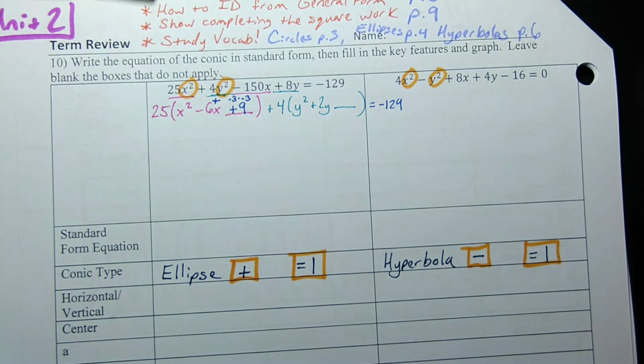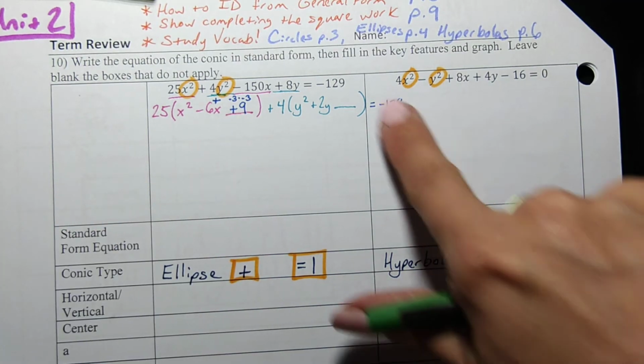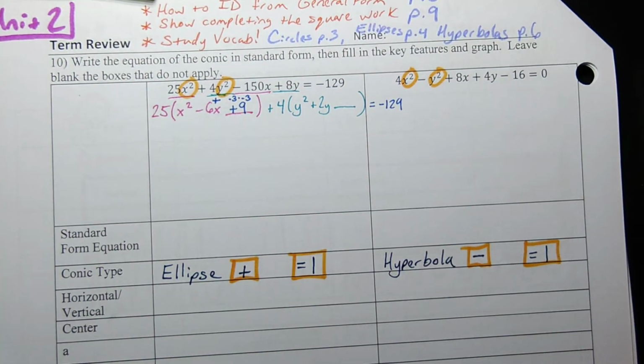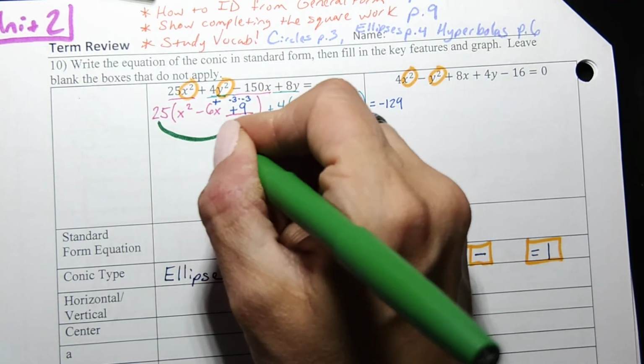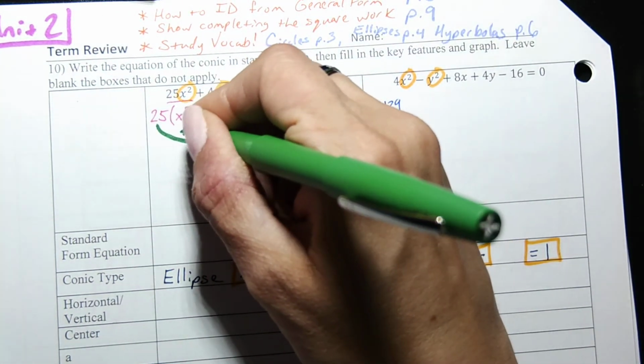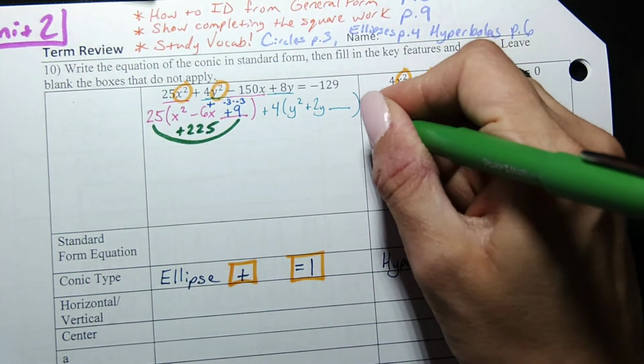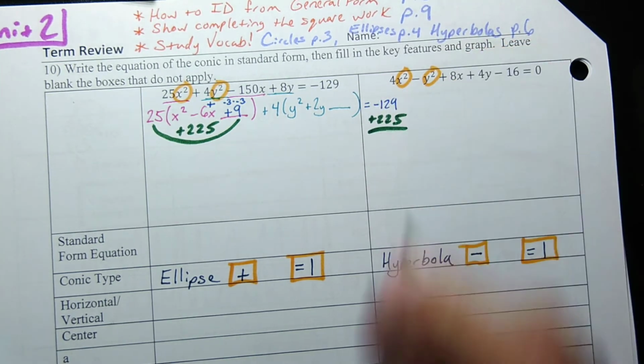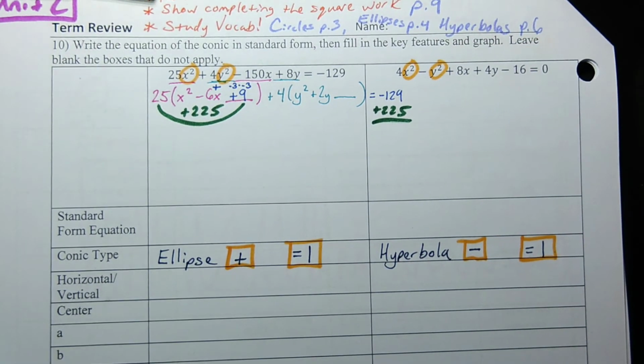All right, now this is the part that was hard when we did this back in Unit 2. We're adding 9 in that blank, but what are we really adding to the left side of that equation? Whatever 25 times 9 is. And I'll save us a little time and tell you that it is 225. Remembering to keep the equation in balance is a common error, along with multiplying by the coefficient you have out in front of the parentheses.